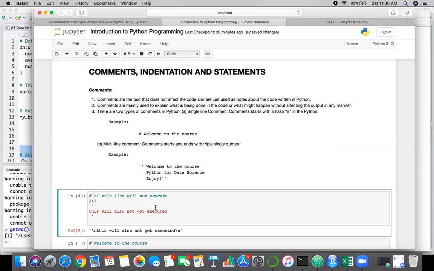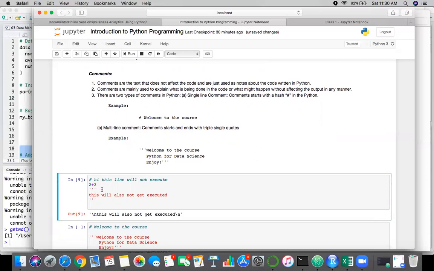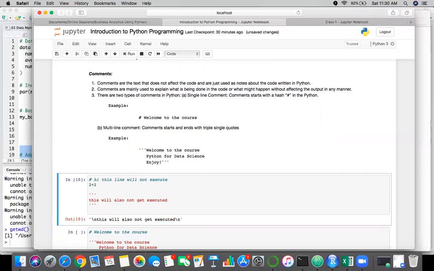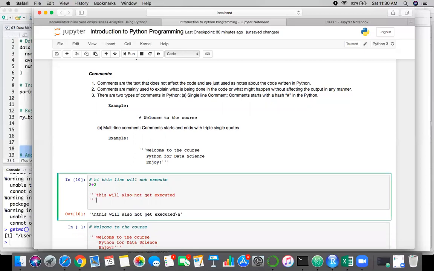You run this, and you see the entire cell becomes unexecuted. If you want to run the cell, you need to put a hash like this. If you want to comment out the entire thing, you just need to put it in a quote.